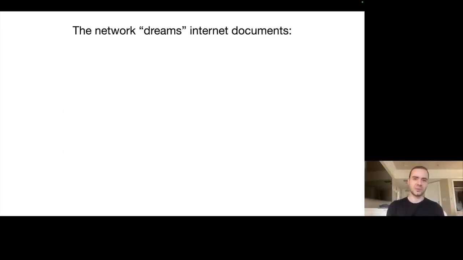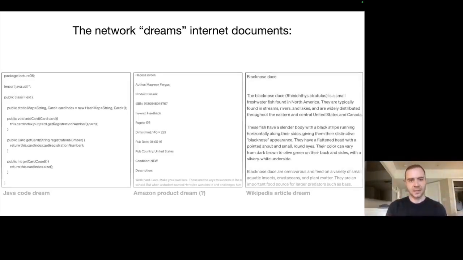Now, how do we actually use these neural networks? Well, once we've trained them, I showed you that the model inference is a very simple process. We basically generate what comes next. We sample from the model, so we pick a word, and then we continue feeding it back in and get the next word and continue feeding that back in. So we can iterate this process, and this network then dreams internet documents. So for example, if we just run the neural network, or as we say, perform inference, we would get sort of like web page dreams. You can almost think about it that way, right? Because this network was trained on web pages, and then you can sort of like let it loose.